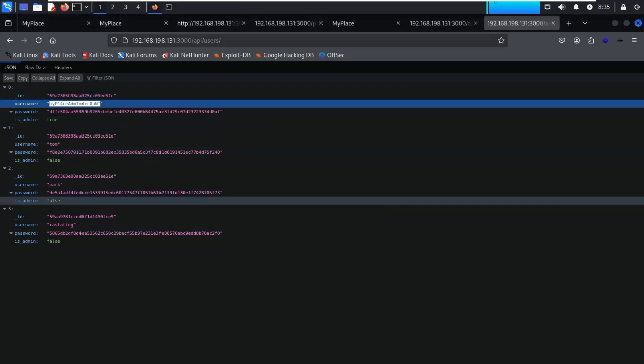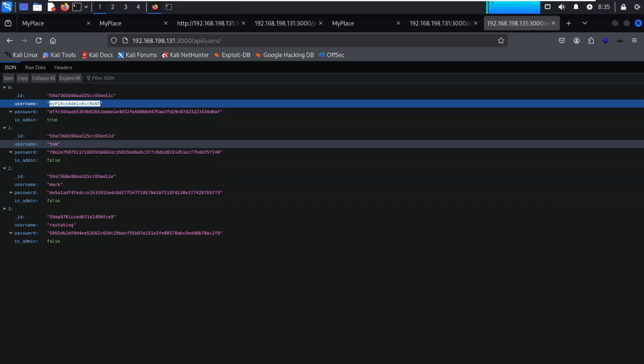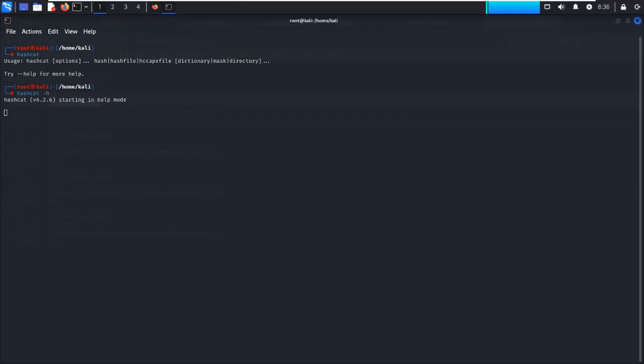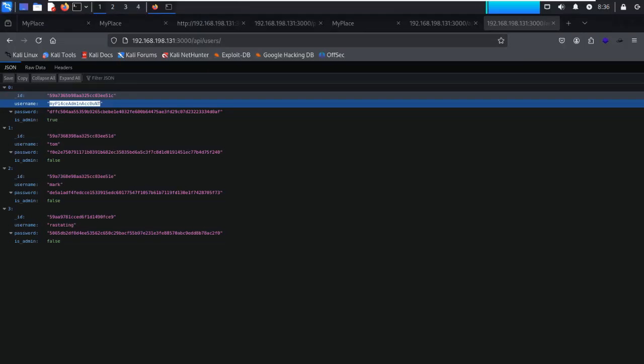Okay, so we have all these accounts. That's the ID. But I feel like if I had Burp Suite, I would have tried to manipulate the ID. Is it a session ID? I don't know, but I feel like that. Yeah, it's taking quite a while. I don't think we have anything else to do here in this browser. We already have what we wanted.